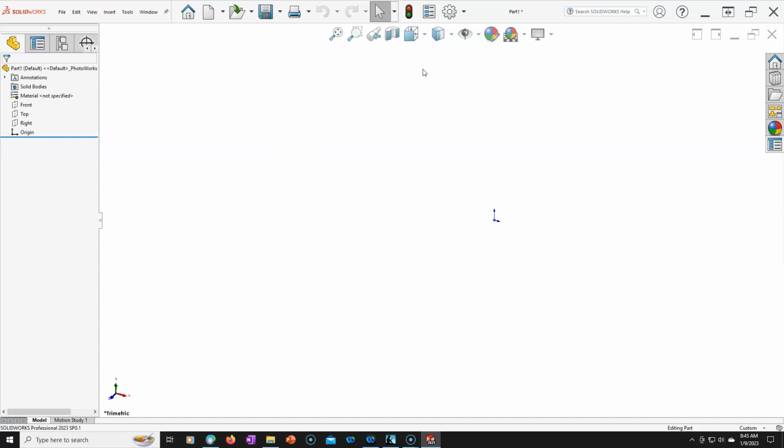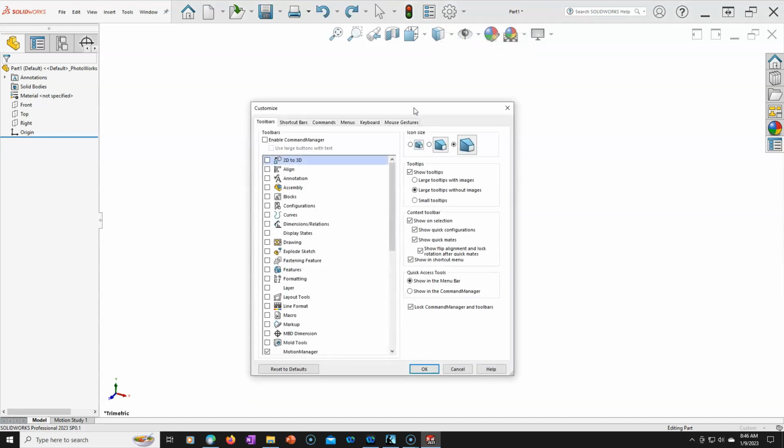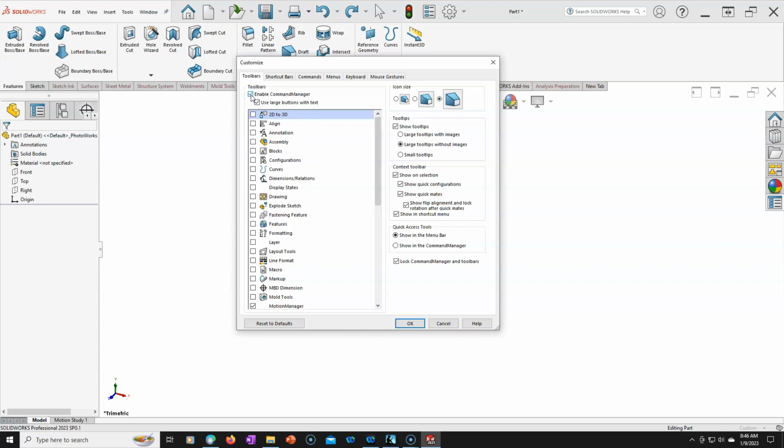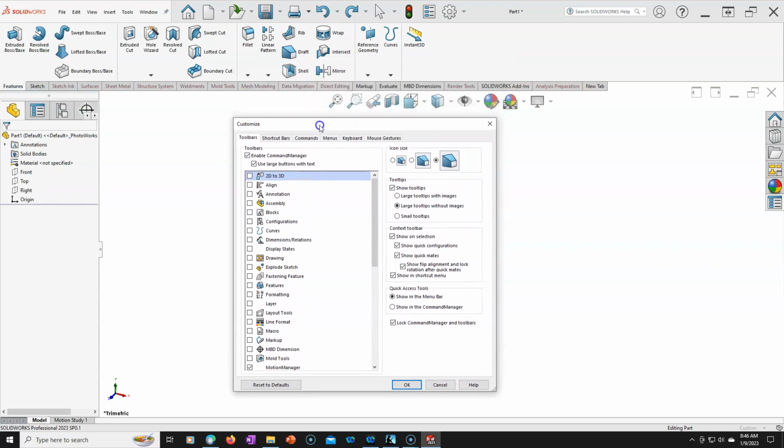All right, let's do some customizing. So if I come up anywhere and customize, let's see, and to the add-ins, now that I'm in a file, then we get customize. There's a couple other places where customize shows up, so let's go ahead and do that. My command manager is not enabled. Not sure how that happened. All right, so we want to make sure the command manager is enabled. I don't think that was a default. It might have been when I was playing for the previous video.